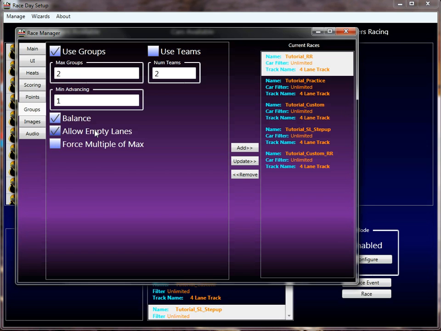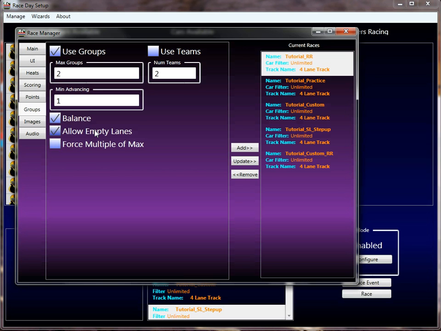Well, that is a very significant thing to say, because what it means is that every group must have at least the number of lanes on the track drivers in it, or you'll have empty lanes in your heat. So, on a 4-lane track, if you have 4 drivers, you'll get 1 group. If you have 5 drivers, you still only get 1 group with 5, because if you created 2 groups, you'd have to put 3 drivers in one, 2 in another, and you'd have empty lanes in your heats.